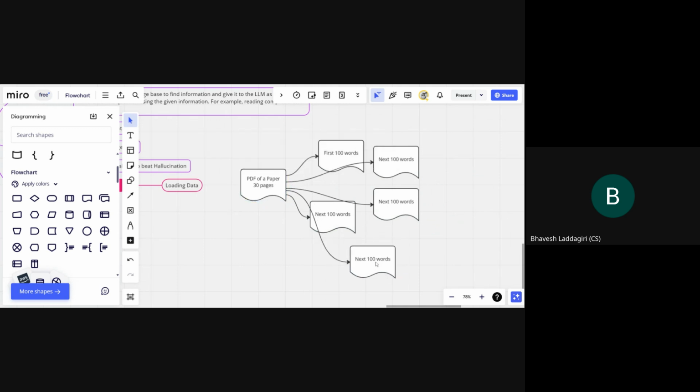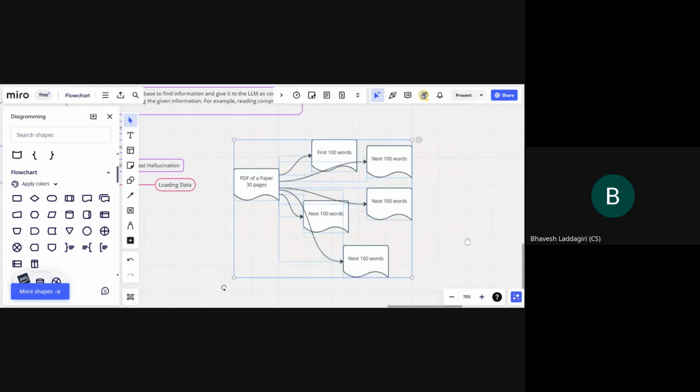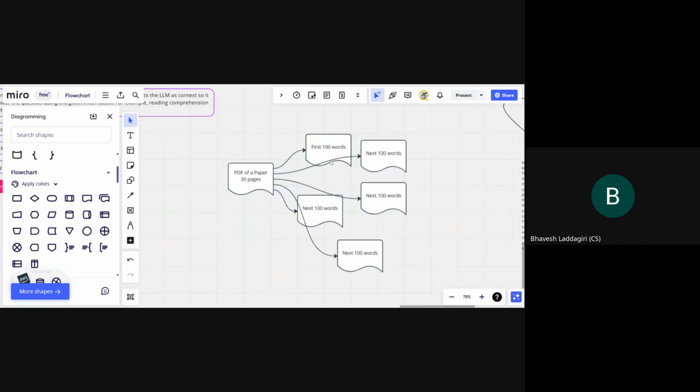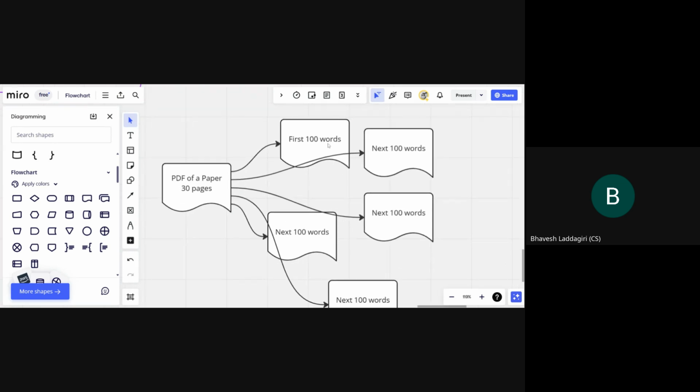So this entire paper or document, PDF, whatever that is, is split into multiple chunks so that when we ask a question, only one of those chunks might have an answer, or maybe two of them might have an answer. So we can reliably scale this system so that it doesn't run out of context length to answer your question.